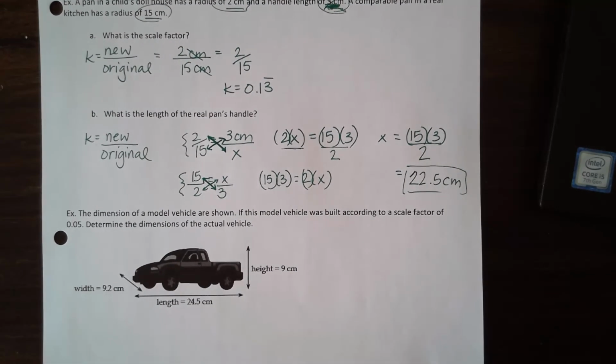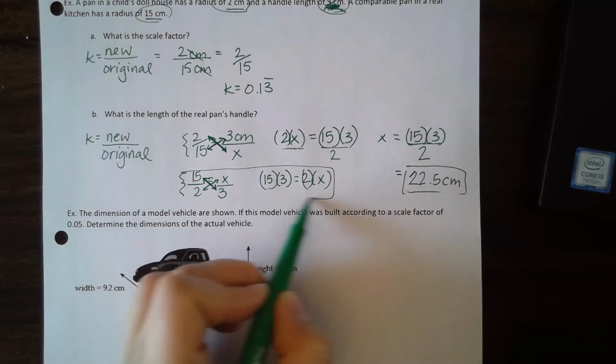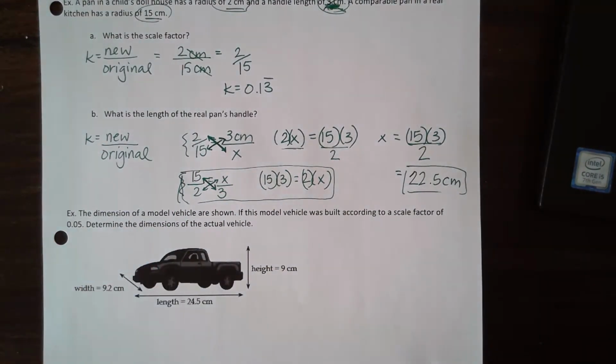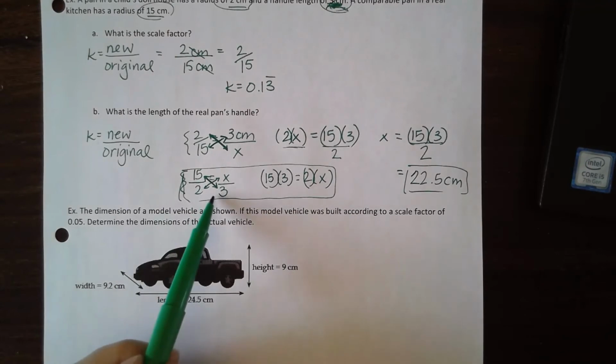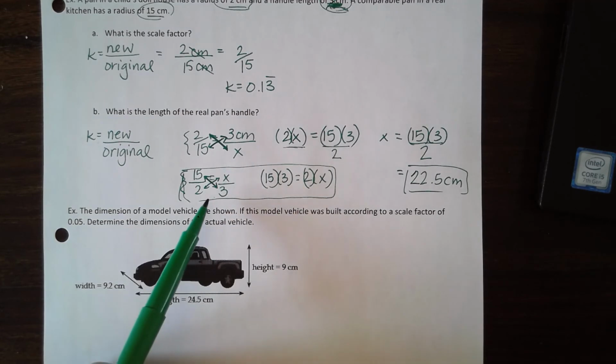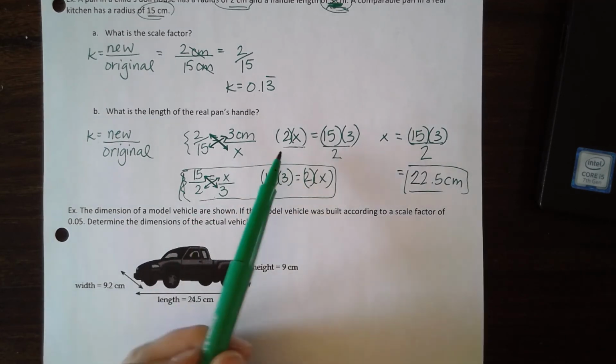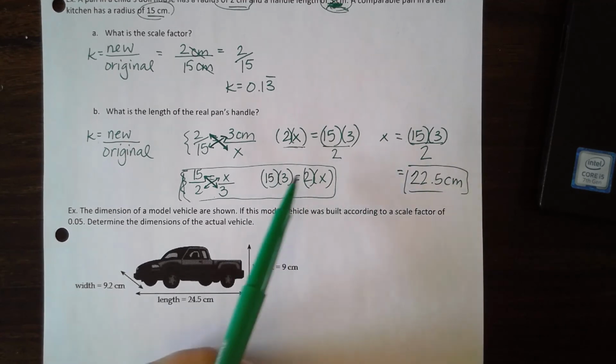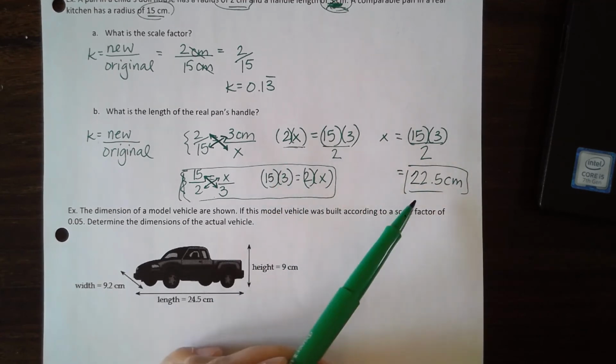Hopefully that makes sense. Go through the math a couple times if you have to. Again, you don't need to do this part down here. It's just to show you another equivalent way to write this. I usually don't like when the unknown is in the denominator of a fraction, so you can just flip everything over so that it's no longer there. But it turns out the math just takes us right to the answer anyway.